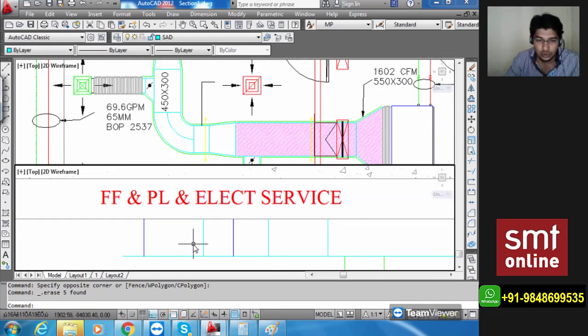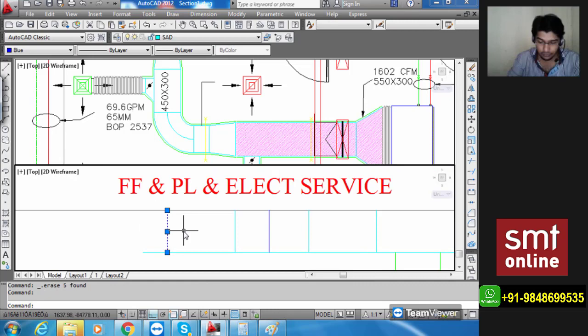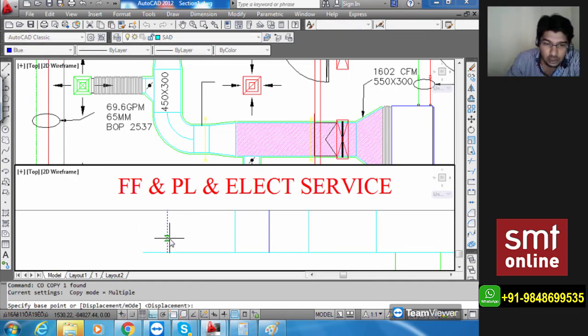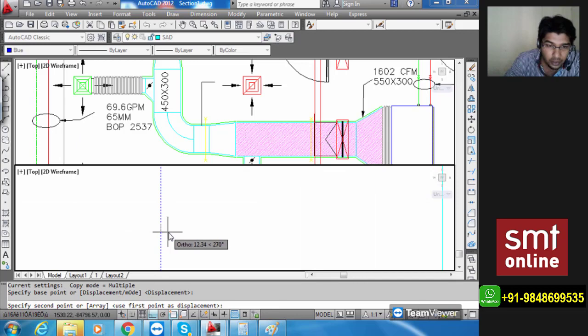I'm coming here to show you how to make the turning of the elbow. We first have to select this line. We have to use the copy command. Now you can zoom to the most depth and you can see that the turning is taking place from this end to this end, so it has to go from far to very close. So from this segment, you have to start copying very closely. Zoom in as much as you can.